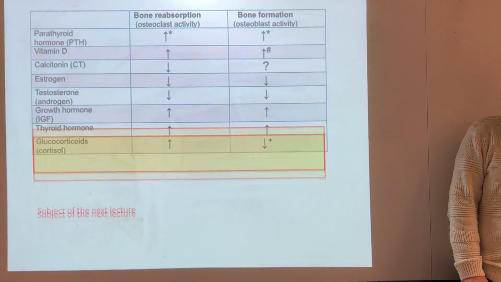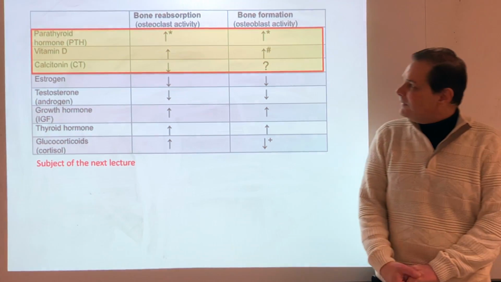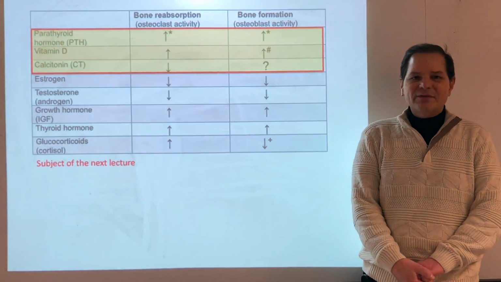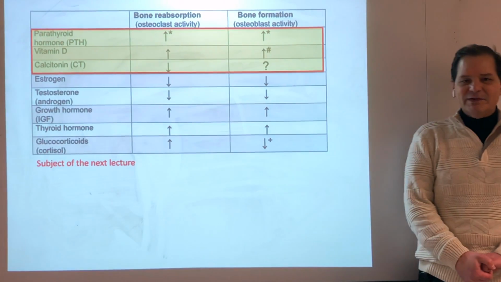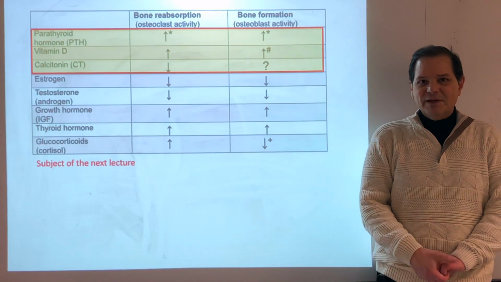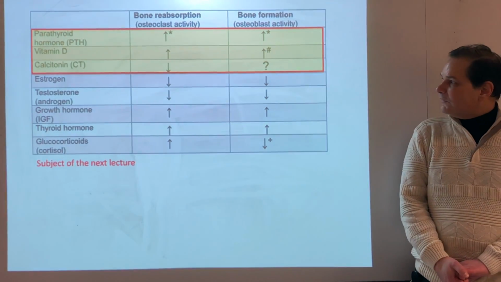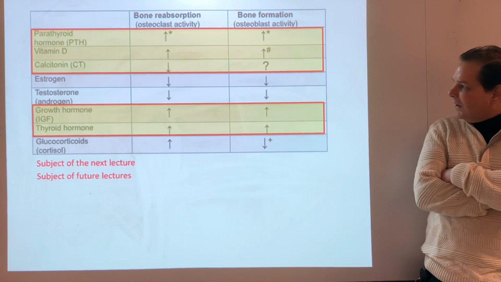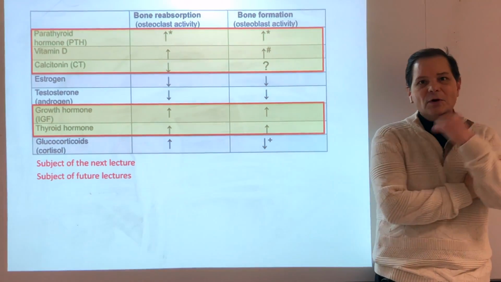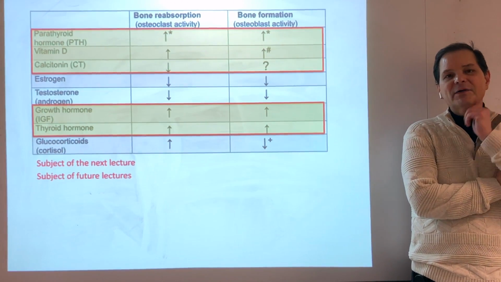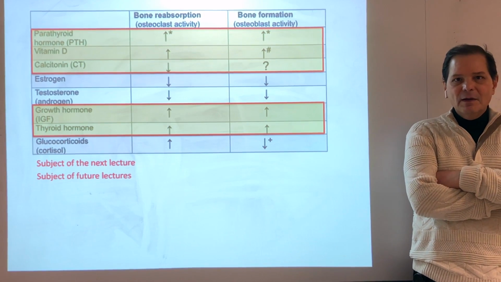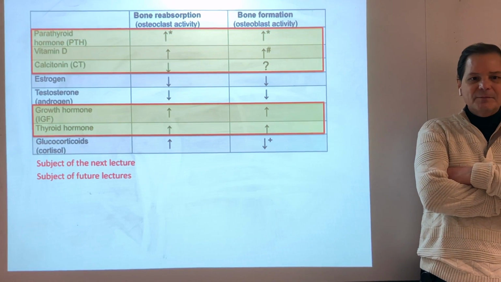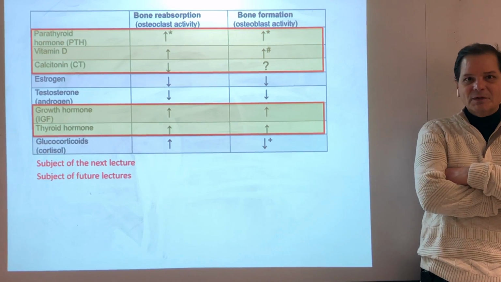Again, regulation of this process, parathyroid hormone, vitamin D, calcitonin, we've talked a little bit about that in the first video. It's going to be the primary topic of the next lecture, so I'm not going to emphasize it here. In fact, this chart is from the next lesson, so you'll get it there. Growth hormone and thyroid hormone we'll talk about in the future. You have a block in your second year called growth and development, and I'll be talking a lot about that and its effect on calcium homeostasis in that block. I'll have at least one lecture on that.